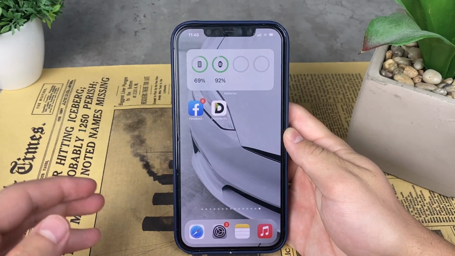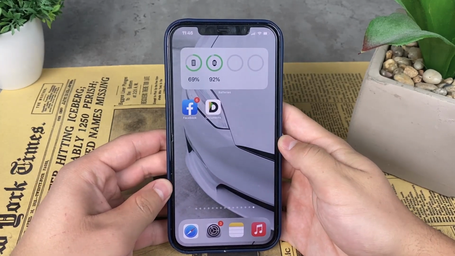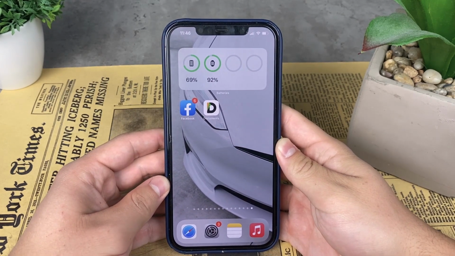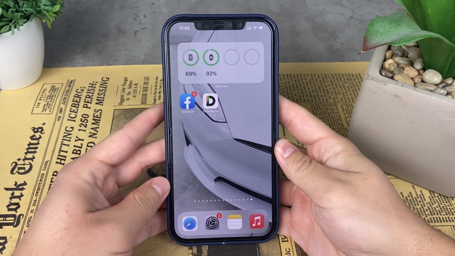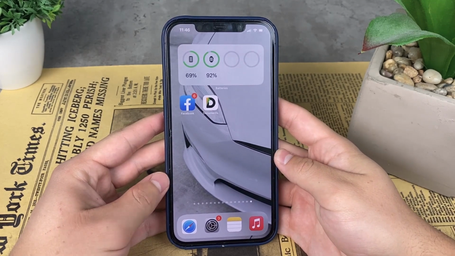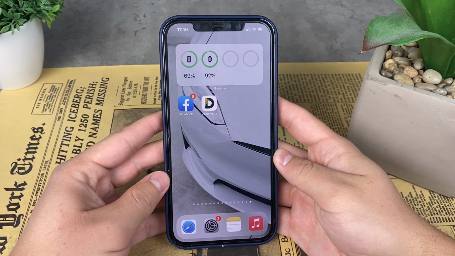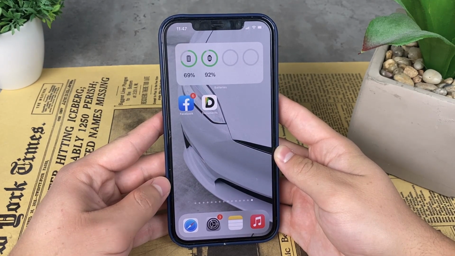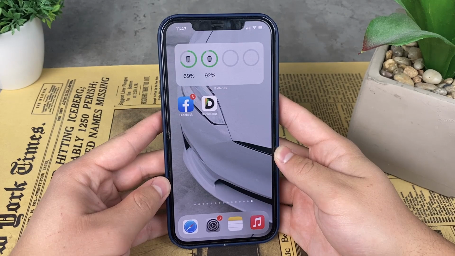Here I will show you how to make iPhone speak caller name every time you receive a phone call. It's pretty much going to say the name of the person calling you, so it's going to be like, Roger is calling you, and Siri is going to say that. This is why it is useful, because you don't even have to look at the phone and you already know who is calling. So let's talk about that.